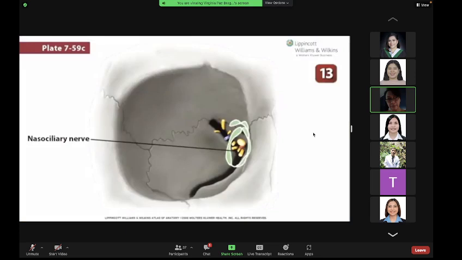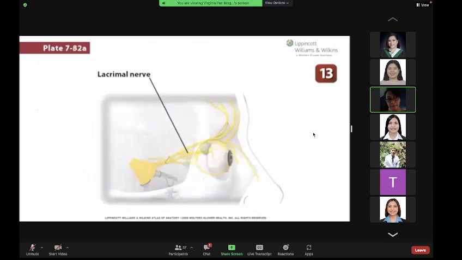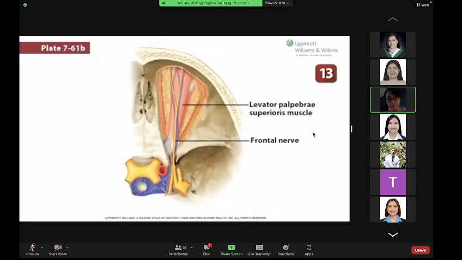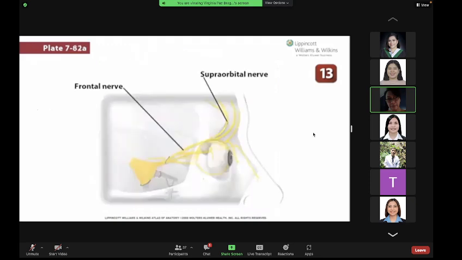The 3 main branches of the ophthalmic nerve in the orbit are the nasociliary nerve medially, the frontal nerve in the midline of the orbit, and the lacrimal nerve laterally. The lacrimal nerve carries sensory innervation from the lateral half of the eyeball and skin over the upper eyelid. The frontal nerve, which runs along the superior surface of the levator palpebrae superioris, is made up of the supraorbital nerve centrally and the supratrochlear nerve medially. The supraorbital nerve, which passes through the supraorbital notch, or foramen, on or in the orbital rim, and the supratrochlear nerve carries sensory innervation from skin over the upper eyelid and the forehead.